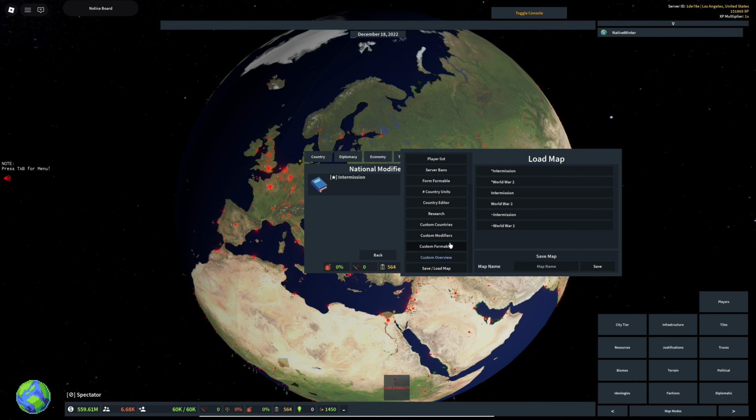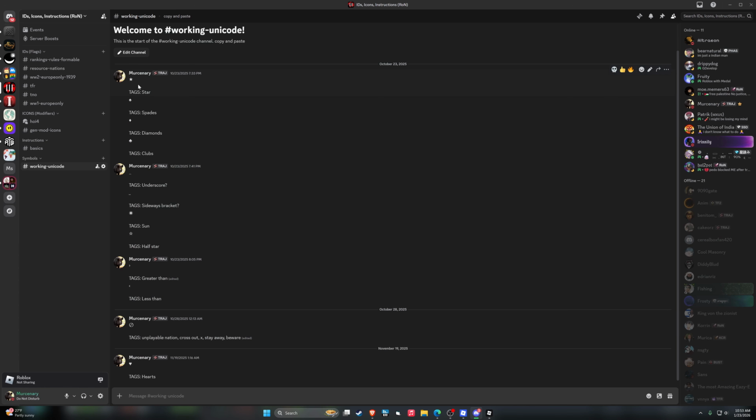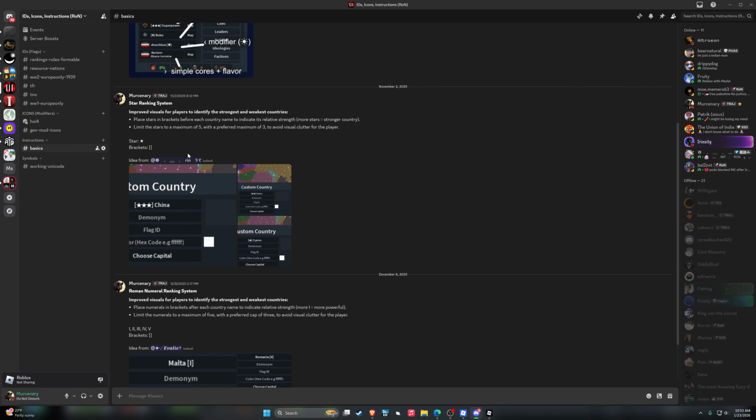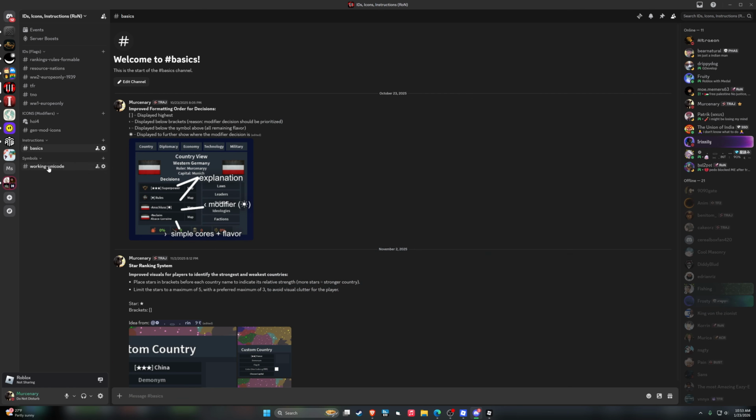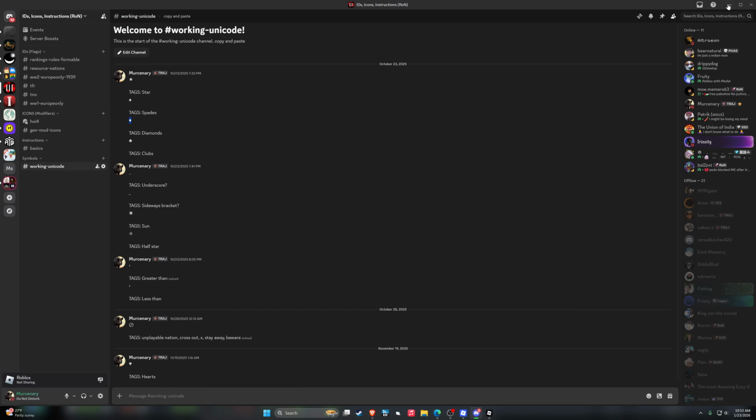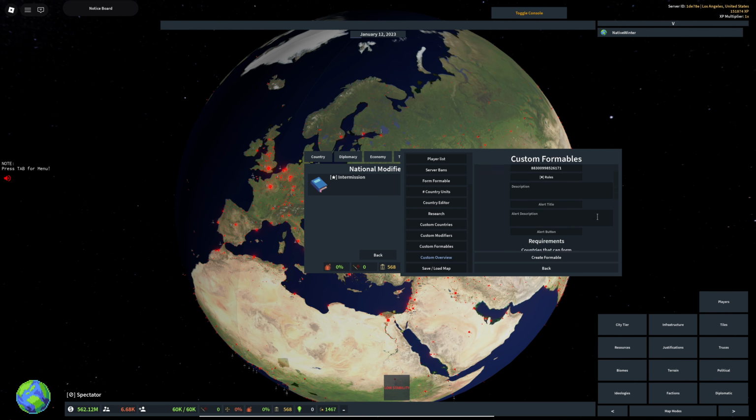Here's where you would save the game. Next is the decisions. We'll do basics. Yeah, here we are. Diamond icon. Rules. Make sure the stability requirement is infinite. I'm going to go ahead and turn these two off. Stability requirement infinite ensures nobody can form it, and it's just there.